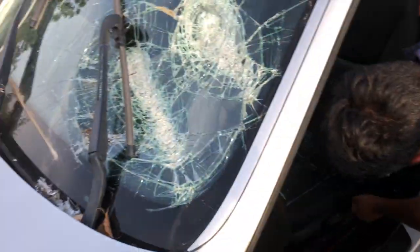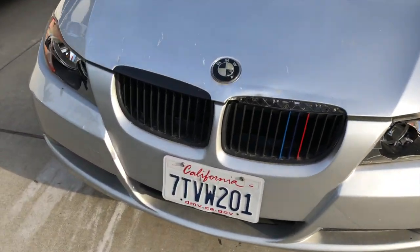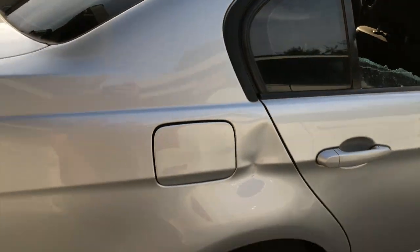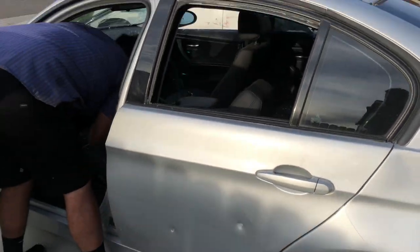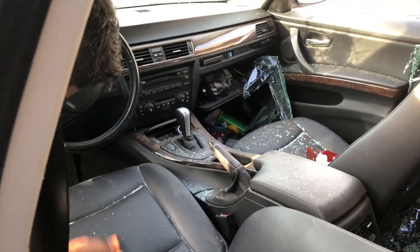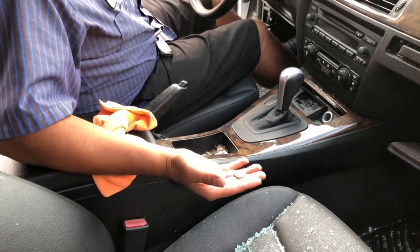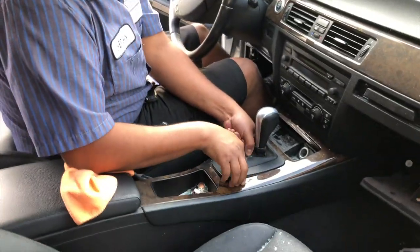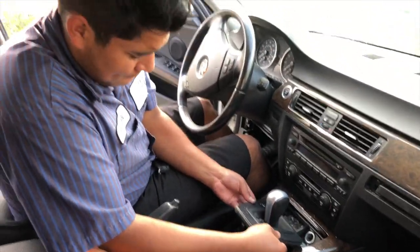Alright guys, we're here. Don't look at the car just yet — let me give you a quick walkthrough. So basically all the windows are bashed throughout the entire car. Coming up to the front: headlights, hood is slightly dented, windshield is completely shot, the side window is destroyed too. Quarter panel, tail lights on both sides — there's quite a bit of work. But I think Erlon can take care of it.